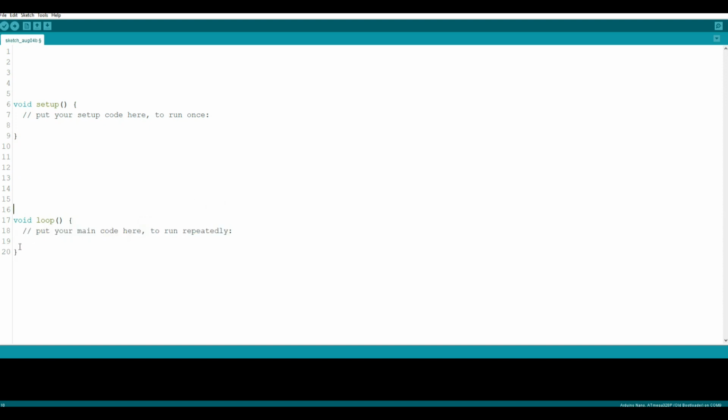And you can create more functions, okay? We'll get into that later. But these two functions must be in your program for it to run. If it doesn't have it, it's not going to run. Now, the Arduino IDE, the Arduino coding, is based on C++, I believe, which is very picky about its syntax. So let's start out by writing a simple program, and we'll talk about the syntax and how it all goes together.